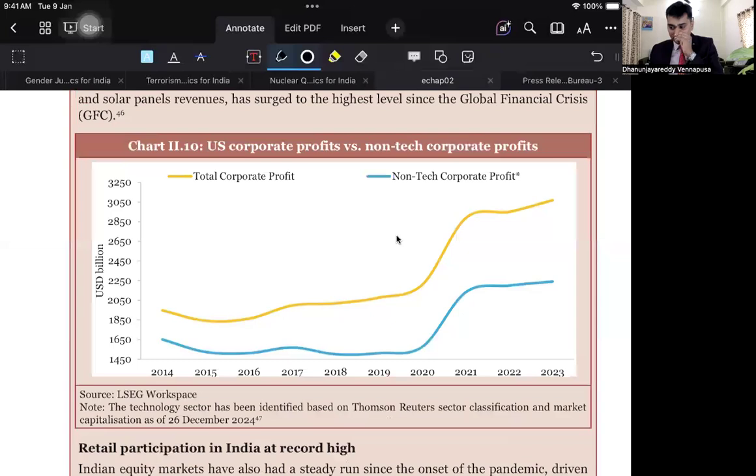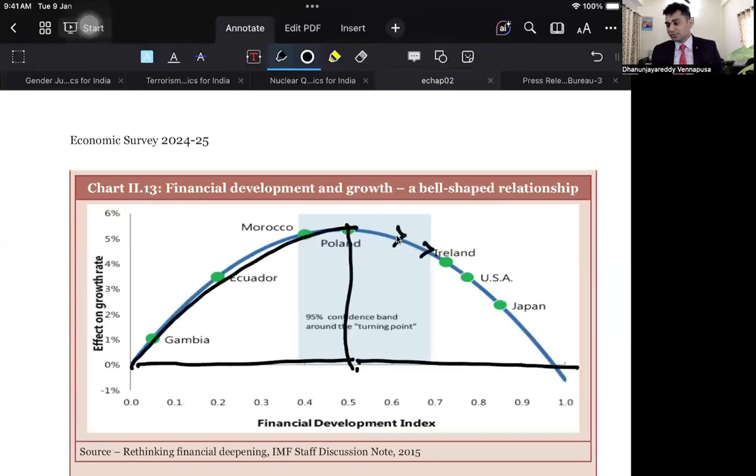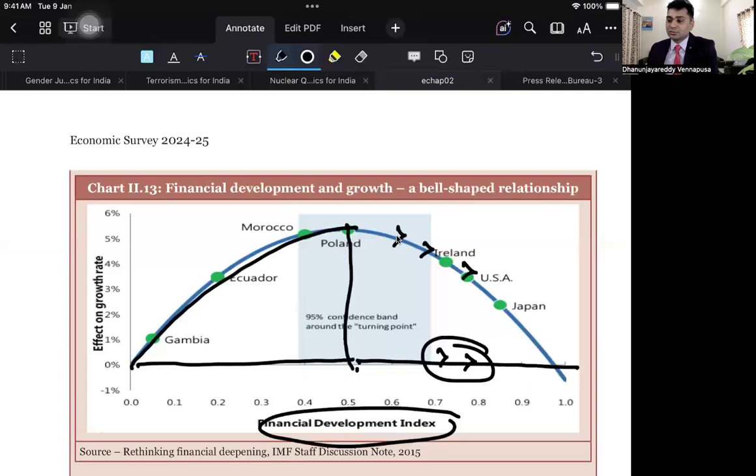And when it comes to how countries are seeing a bell-shaped relationship between financial development and growth, as you know, if financial development goes up over a period of time, there will be an increased effect on growth. Once it reaches saturation, then if you go beyond a particular point, it is going to decrease. There will be a free hand to the private sector, and the financial regulations will be lax. That creates a challenge. This is what they are speaking about as far as this point is considered. Right. So don't worry, I will discuss this when I come to this topic in detail. So this is about the financial segment, and the things that we have in the country as far as this point is considered.